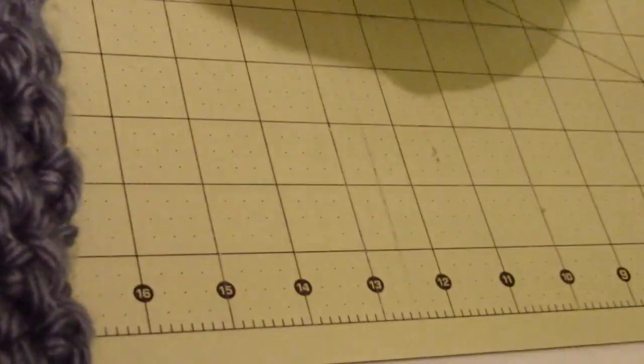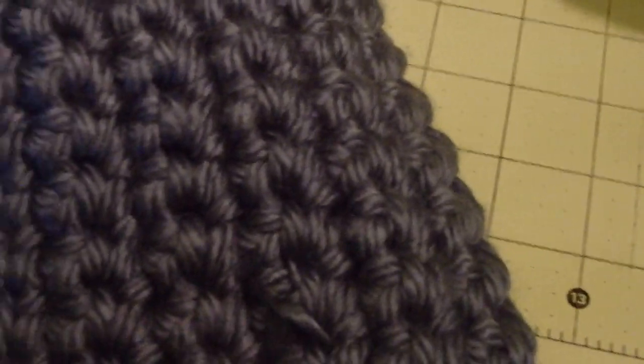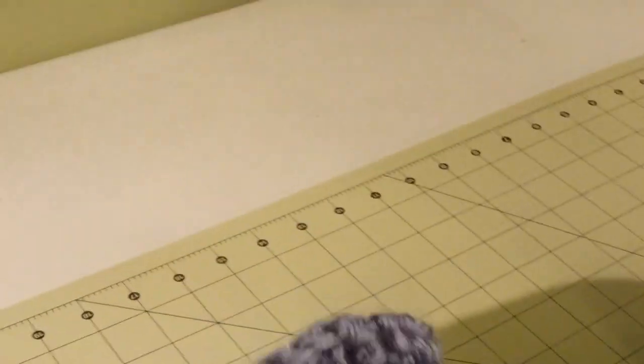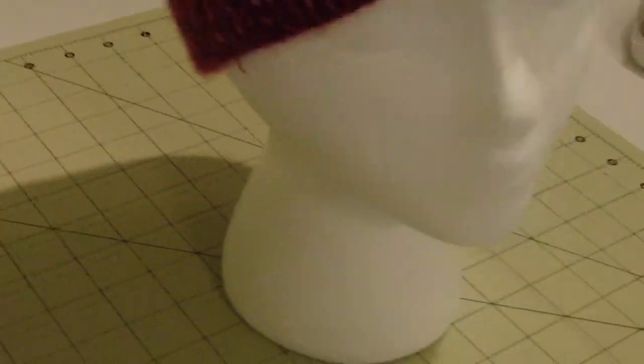I have a cousin in South Carolina and she's actually made some of these — she liked the pattern too and made like three of them over the weekend. It's all single crochet. You're using a number six bulky yarn and a very large crochet hook. The pattern called for four skeins and I actually only used three, so I can make something else with the extra skein. Basically you crochet the scarf part, then pick a spot to start the hood, join the hood together, and do two rows of single crochet for the edging.